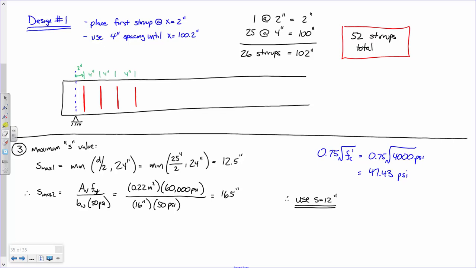So one of the things that this tells us about our design is whatever we decide to do from here on out, whatever spacings we use, we know they're going to be somewhere between 4 inches and 12 inches, right? So to keep this simple and to keep this in even multiples, think about this from a geometry standpoint. It might be kind of strange to think, okay, we got 4 inches and maybe we use 7 inches and then 12 inches. In my mind, I'd want to keep it simple, like 4, 6, 8, 10, something easy. Just food for thought.